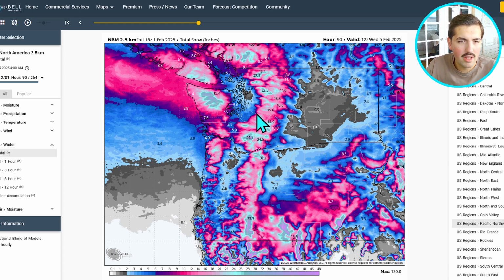So my general forecast for a lot of the Puget Sound is generally maybe 1 to 3 inches of snow. However, higher hills and closer to the mountains may approach some of those 4 to 6 inch totals if you get some of those heavier showers over the area. Kitsap Peninsula could get up towards half a foot of snow in some of the areas and higher hilltops out there as well. Whatcom County has the potential for probably 4 to 10 inches of snow according to models. I'm expecting it to be on the lower end of things, but some models show higher for you guys as well. Also shows a couple inches of snow potentially for Portland as well.